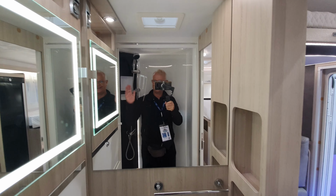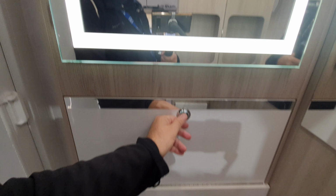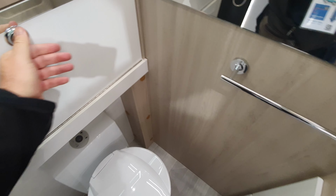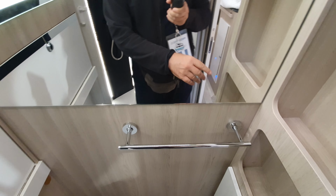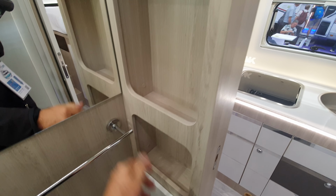Lots of light in here as well, very attractive. Above it there's storage behind the mirror, and we've got a sink. There's a place for your towels, although that could do with either being higher or a net in front of it.